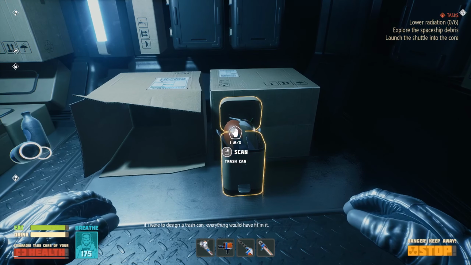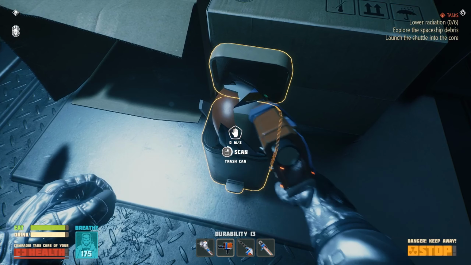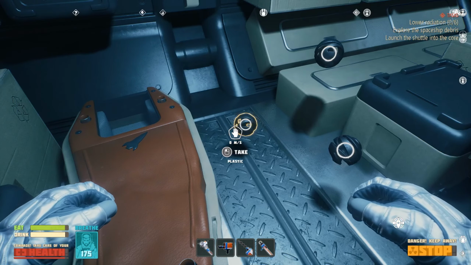Okay, bottle of water. If I were to design a trash can, everything would have fit in it. Well, I'm sure. However, that does require a finite volume of trash. Also a coffin. A rather dented and unusable coffin.